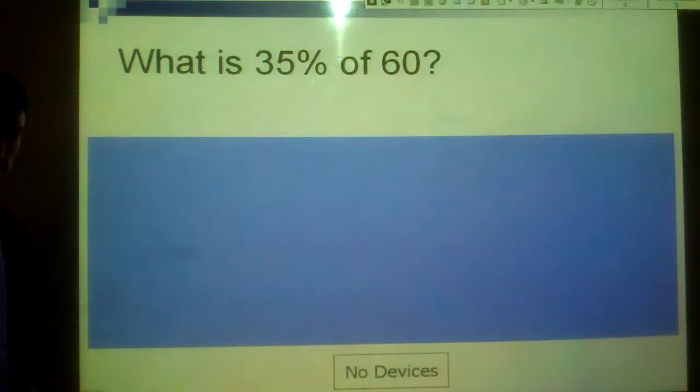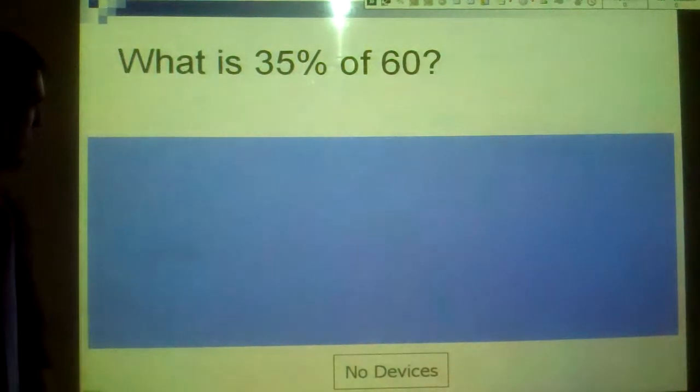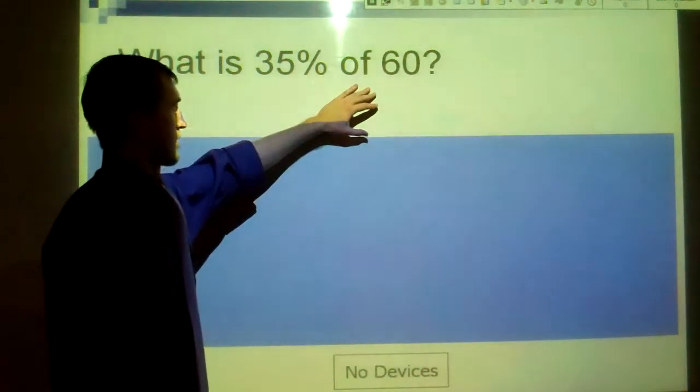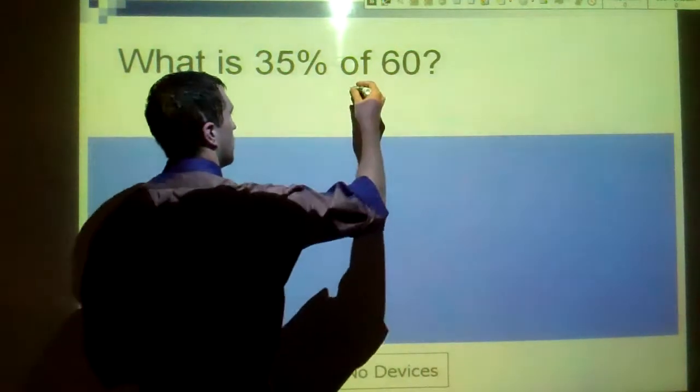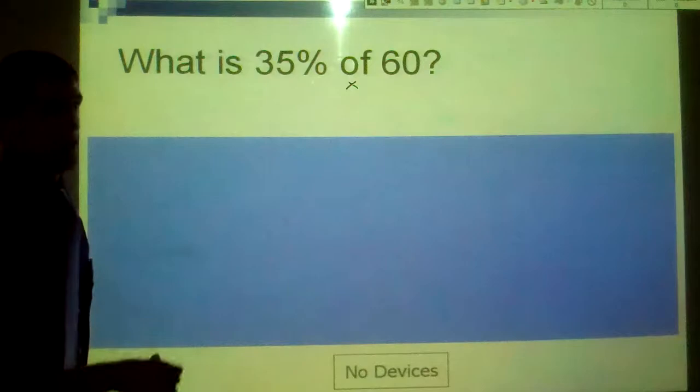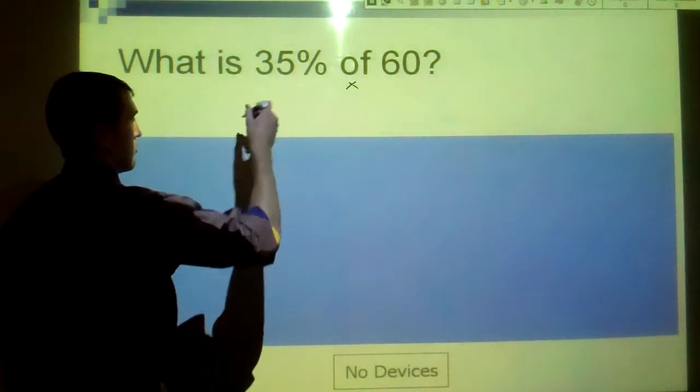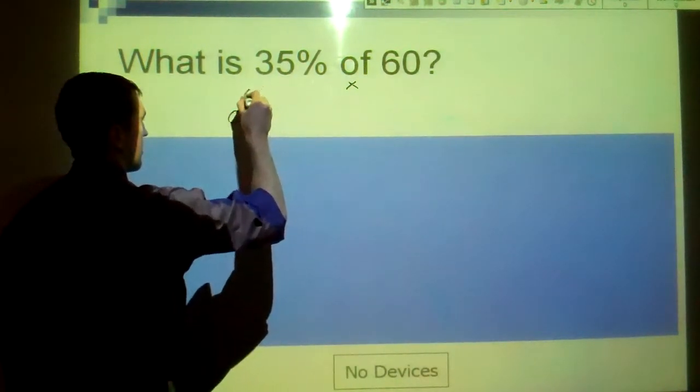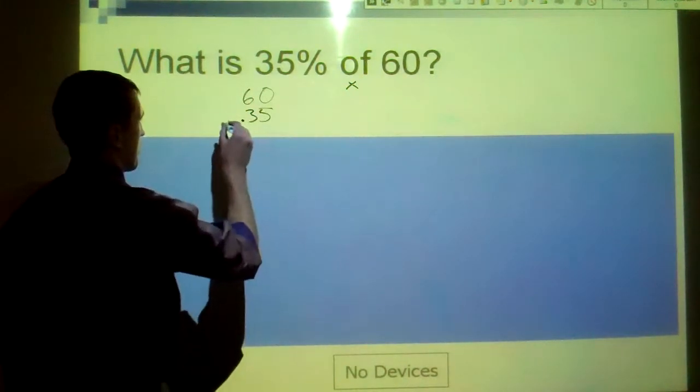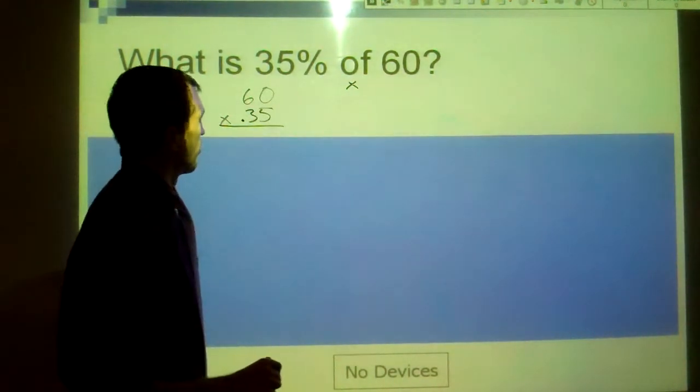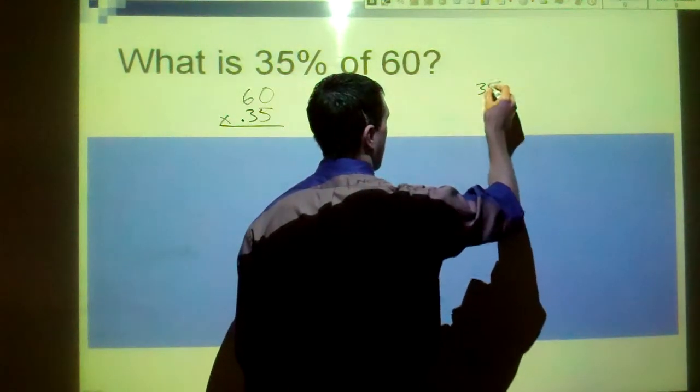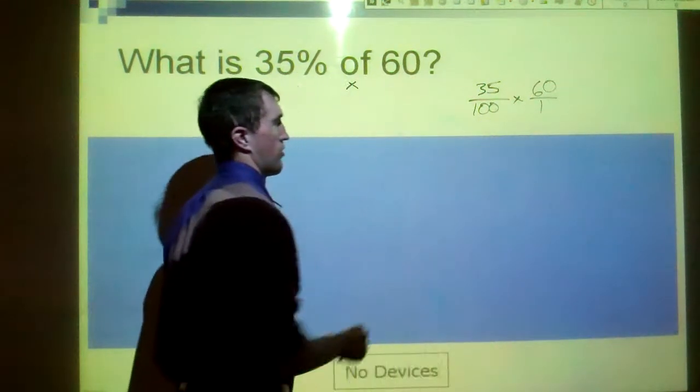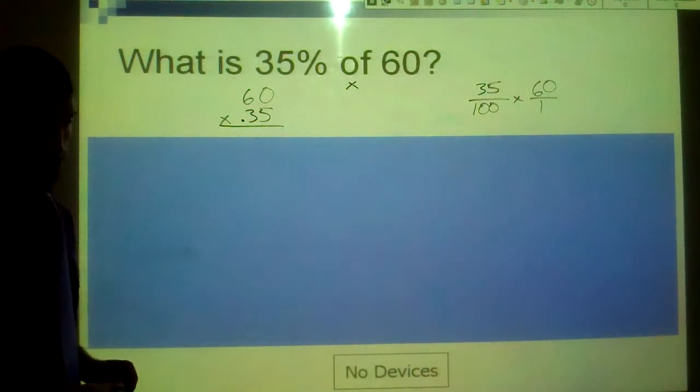Last two. These are the favorites of my students. That's a little sarcasm there. But, we cleared this up nicely. Thirty-five percent of sixty. Remember, of. That is our special multiplying word. Two options we have here. We could have done. We could have turned this to a decimal first. Zero point three five. And, we could have multiplied it by sixty. I'm going to erase that though. We could have done thirty-five over a hundred. We could have turned it to a fraction first, times sixty over one. Just putting that over one. Either one of these would have got us to the correct answer.